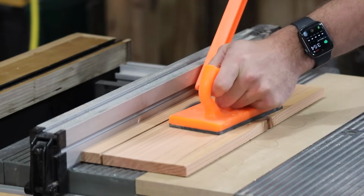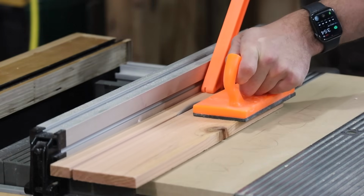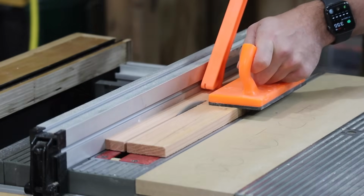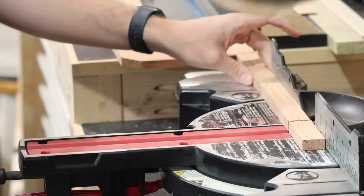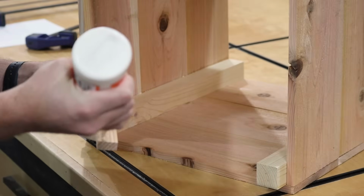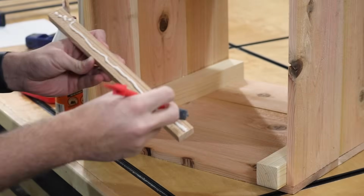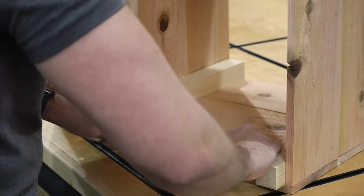With that, I'm moving on to the bottom of the box and cutting out 4 1-inch strips and trimming them to length. These are going to be the supports for the floor of the box. I'm flushing them with the bottom of the sides, but if you wanted to have a shallower box, you can set them at whatever height you want.